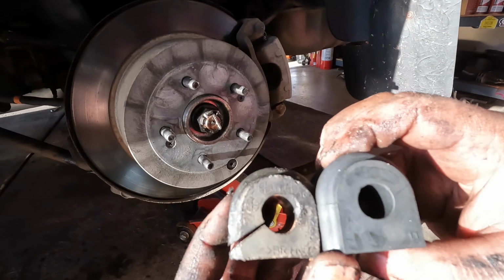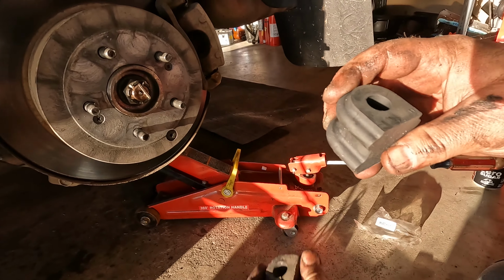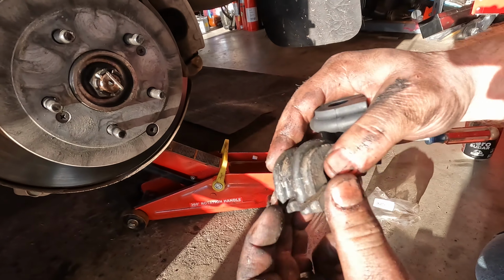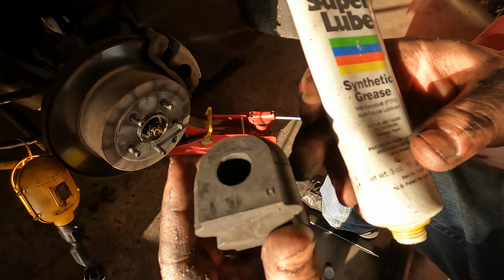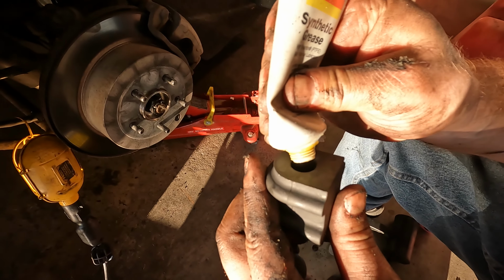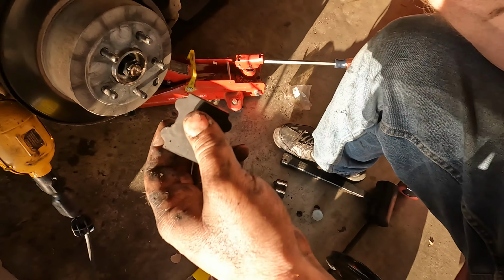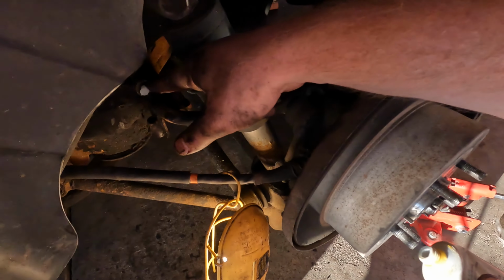And you can tell the difference here. Pretty worn out. And this new one's slit at the bottom instead of kind of on the side. All right, so I'm gonna put a little bit of grease on the inside here. I just got some Super Lube synthetic. And I'll just put some on the bar itself too.